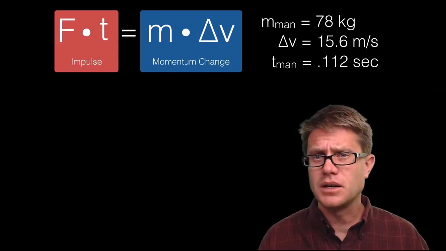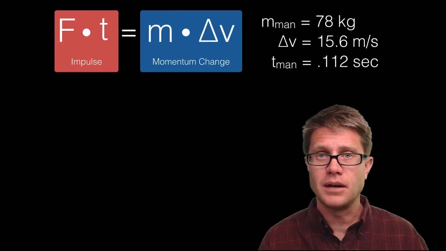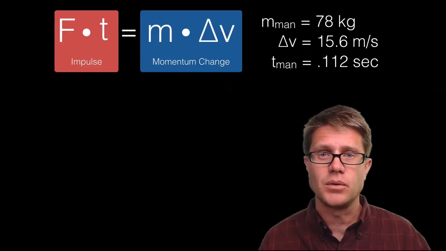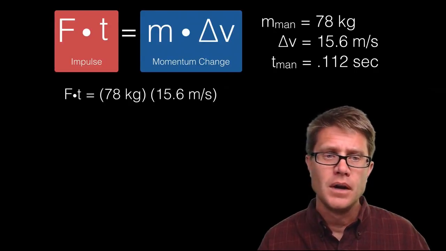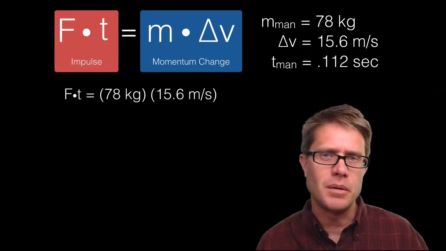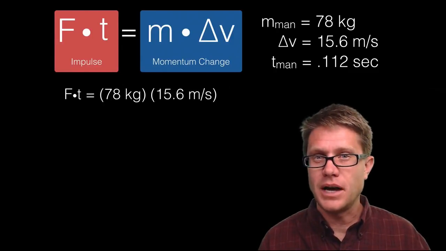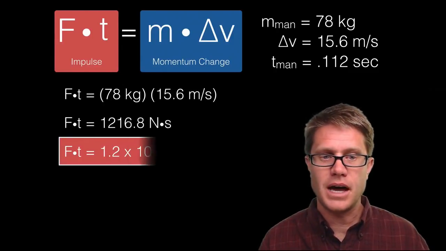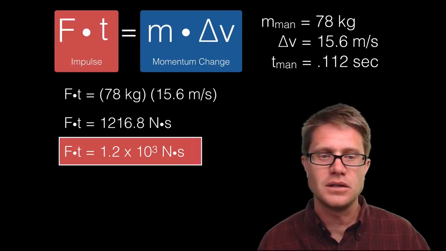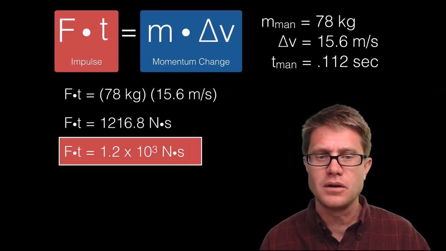Let's say we were looking at the person inside it. How do we figure that out again? Again, you could stop right now, and if you want to try to solve this one, you sure could. We're going to start with the impulse, which is simply going to be the mass times the change in velocity. And so I could figure it out like that. With significant digits, it's going to be 1.2 times 10 to the 3rd newton seconds. That's going to be the impulse.